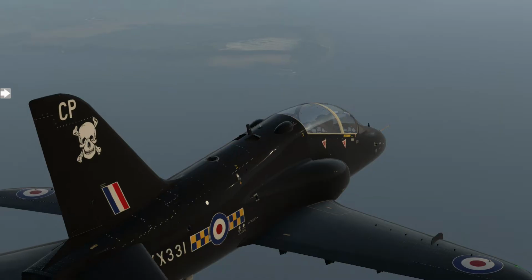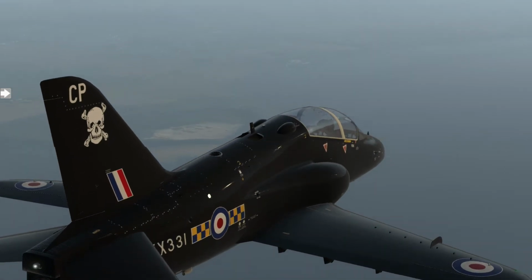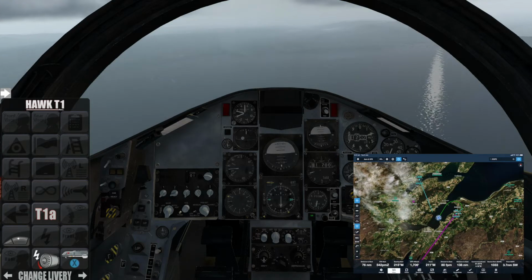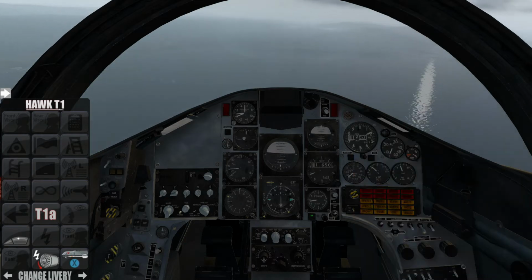Just trying to trim, it's actually quite twitchy. Almost need full nose down trim at these sort of speeds. They're about 370 or so.